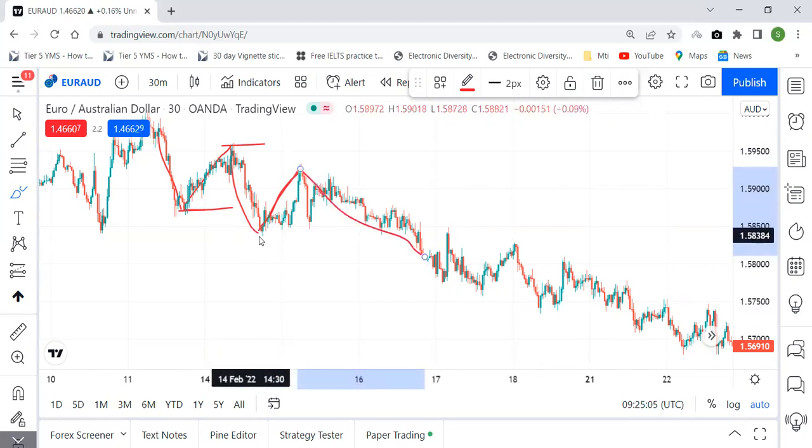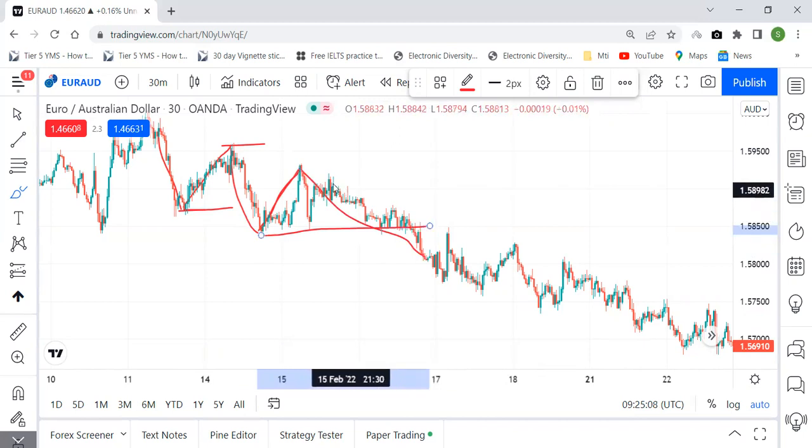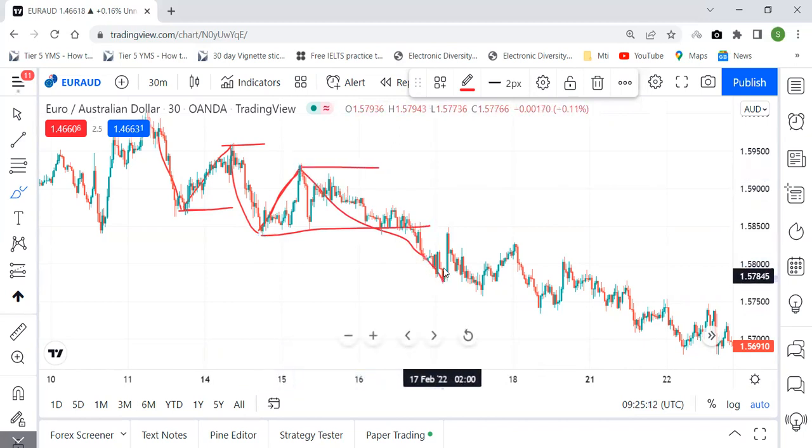So automatically we got a break below our resistance, and then there is our support. So we get this move all the way to the downside, and then we get this pullback. As you can see, we got another move again to the downside. Automatically we get a break of this previous low. Here's our new support, here's our new resistance. We got another move again inside our resistance zone.